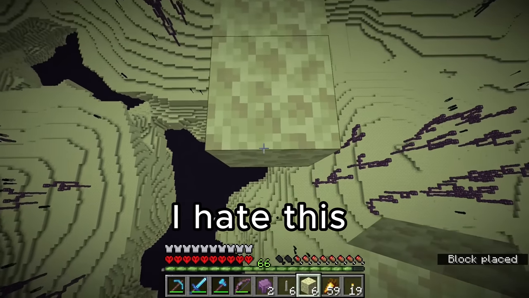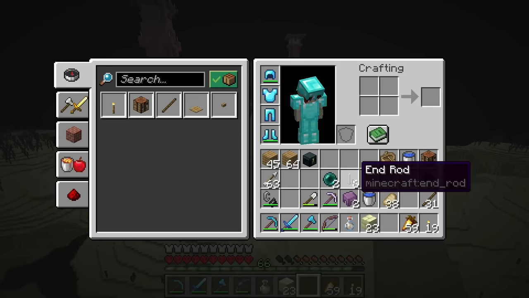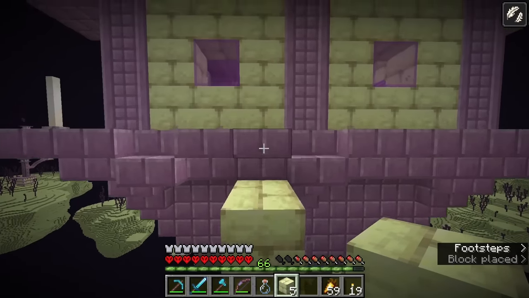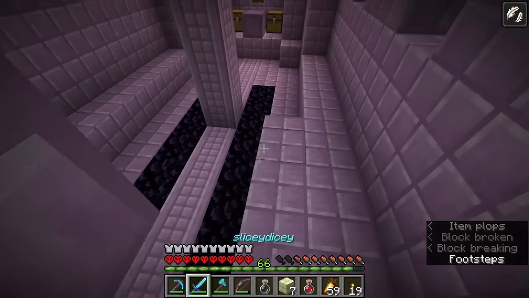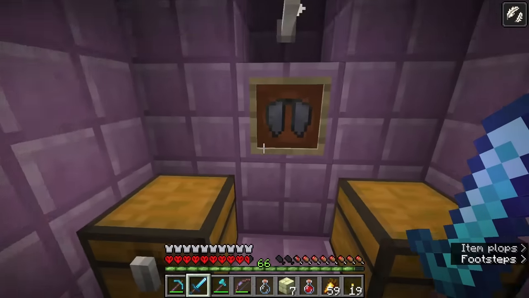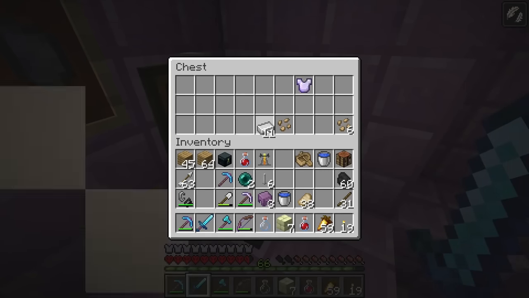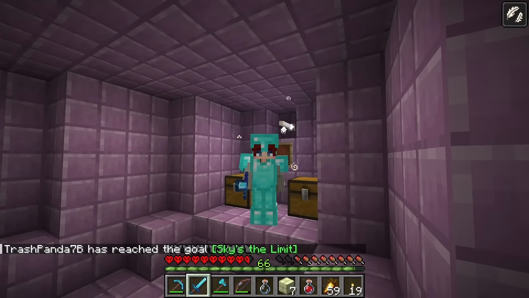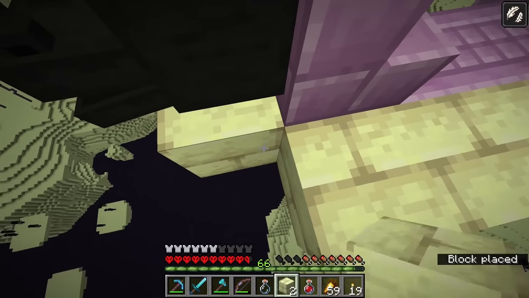I hate this, I hate this, I hate this. Slow falling is probably a good choice. And we made it inside. Okay, give me that elytra. And we've got wings! Finding them wasn't so bad. It only took me 3 end cities and several near-death experiences. Now let's get this dragon head and fly on out of here.